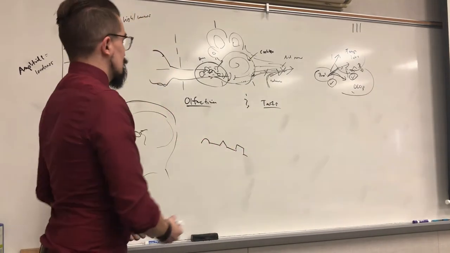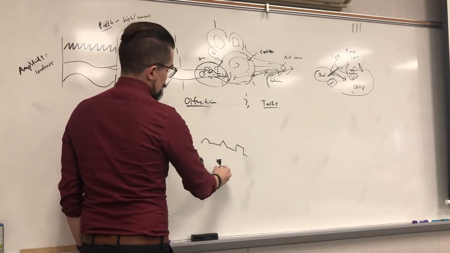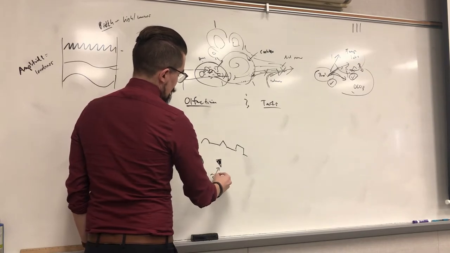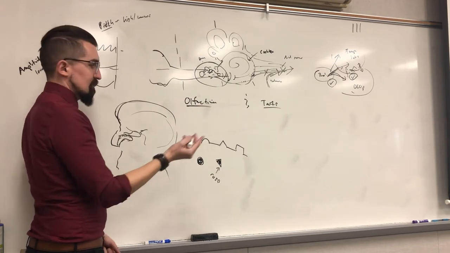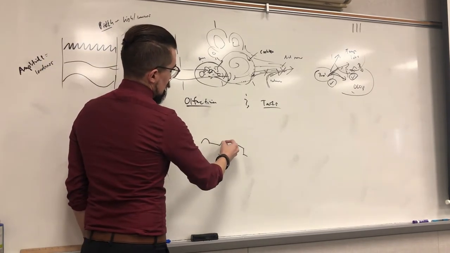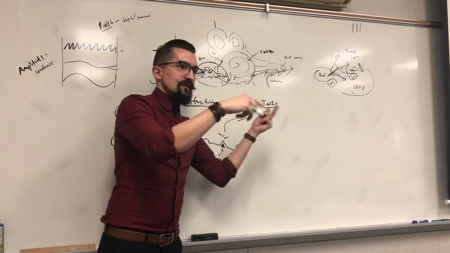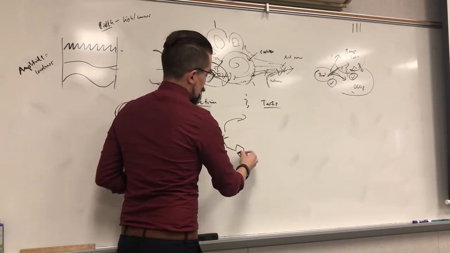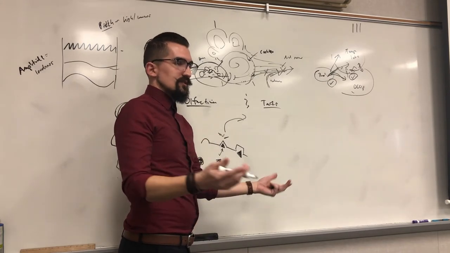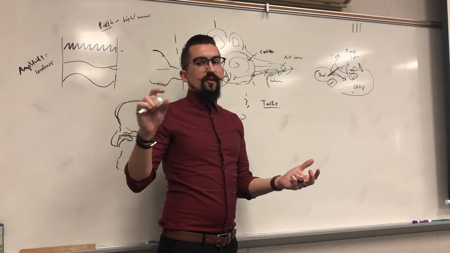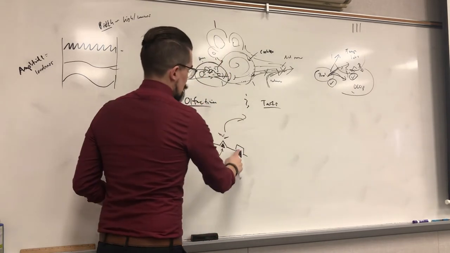The reason why you can is those molecules float around, and obviously molecules don't look like this, but let's pretend they do. Let's say this is the molecules that I'm smelling a rose with. What they do is they float around in your nasal cavity, or for taste, in your mouth, gross. And they either align with and activate those receptors and tell your brain, hey, this is that thing, this is that smell. Or they hit one that doesn't align with, and what happens here? Nothing happens, right? It's just like neurotransmitters. If I have a dopamine molecule come across a serotonin receptor, it just hits it, but nothing actually happens, right? So nothing happens in that case.